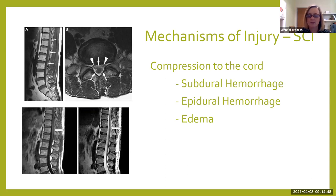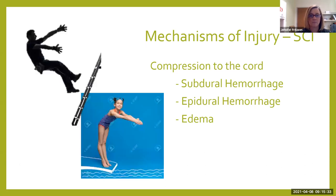I also had a little girl once who was on a little train ride at a carnival that crashed and flipped, causing a hyperextension injury and spinal cord issue. Other reasons we might see spinal cord injuries: there's compression of the cord. Your spinal cord is basically a tail to the brain and it has a dura. We can get subdural hemorrhaging and epidural hemorrhaging within the spinal cord causing compression. You may not have a spinal cord tear, but you may have something pushing on it and compressing it. We have patients who have edema from injury — maybe a sprain or strain — where their spinal cord is actually intact, but the edema is causing compression.